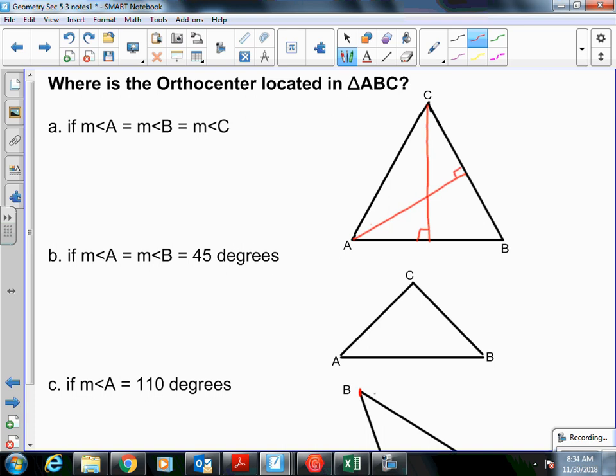From A over to CB, where it's going to intersect at a right angle. And technically, to find the orthocenter, or actually any of these points of concurrency, it really only takes two lines if you draw them in properly, because where those two lines intersect is where the third line should go through, right? So there's two lines there. My third line, when I draw it in, should look like it's perpendicular to the other side. All right, so that orthocenter is inside the triangle, kind of almost in the exact center of that triangle.